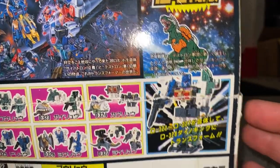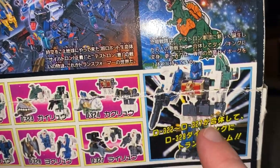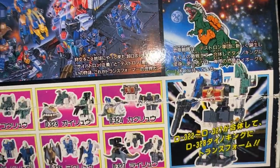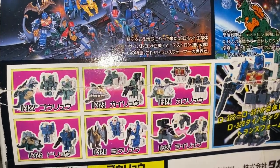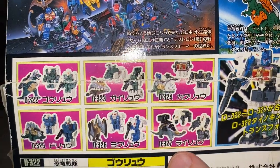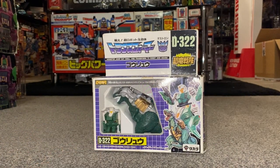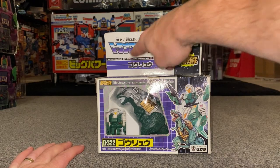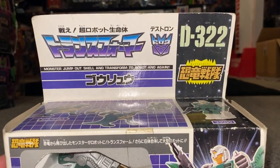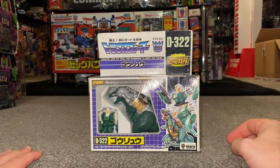He's one of the Dino Force — in fact he's the captain of the Dino Force — and these guys all combine to make Dino King. As you can see it is a redeco of Monstructor but all of the shells are obviously different. There's six members, and in Japan the D stood for Destron, which was of course Decepticon, and his particular reference number was just 322. There's some very broken English at the top which says 'monster jump out shell and transform to robot and again.'